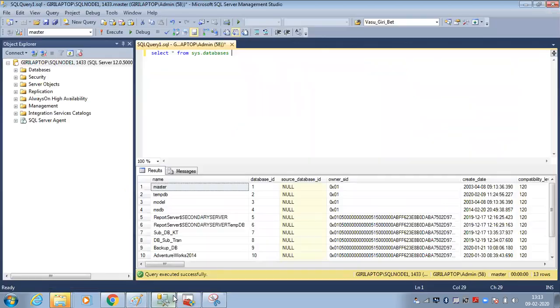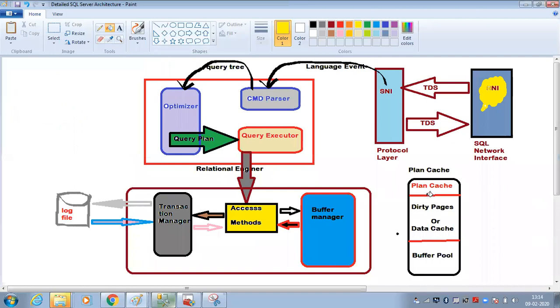So whenever you execute this command again and again, it's not going to create a new plan. Whatever existing plan there is for the same command, it will utilize that. Guys, I hope you understand, right? If you execute one transaction multiple times, every time it's not going to create a new plan. That plan will be stored in the buffer cache, the buffer pool, and the data will be read directly from that particular plan.